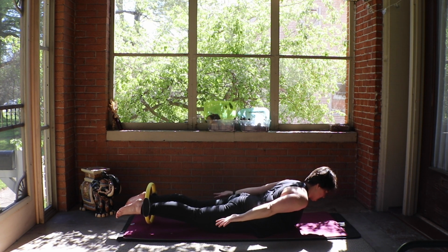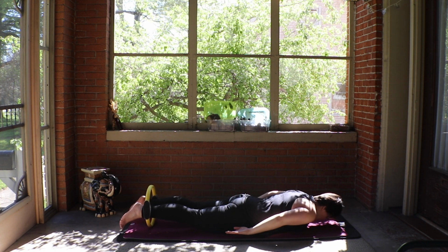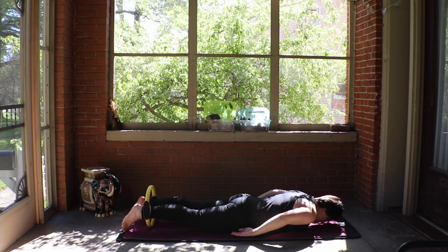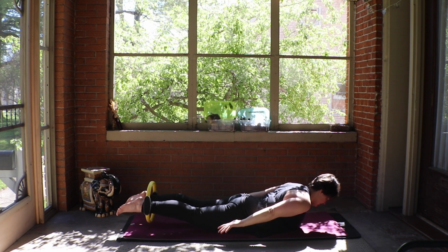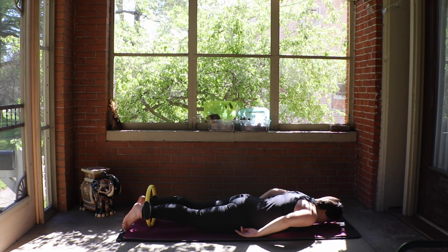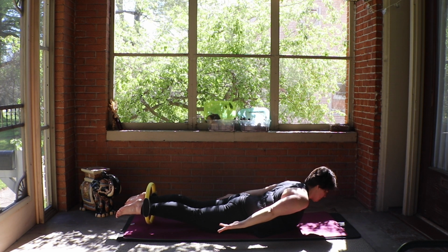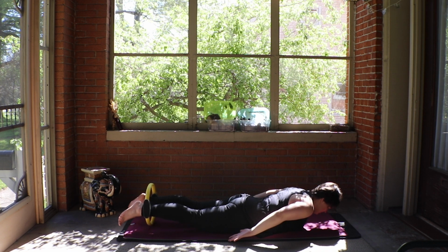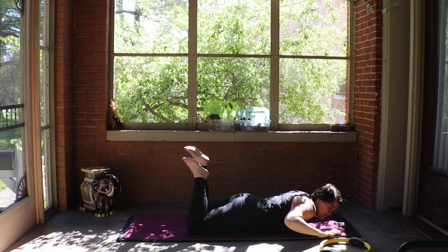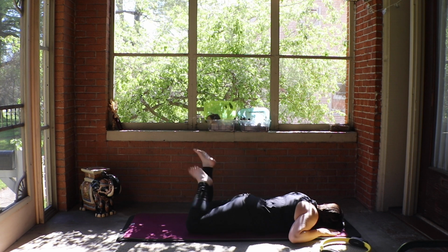At your pace, follow your breathing. Really just engage everything. Fire it all up. Doing work for our backs and strengthening our backs is so healthy for us in our society to counterbalance all the activities that we do where we're hunched over screens, over phones, over work, over the stove, whatever you're doing. All right, take that ring off and let your legs windshield wiper side to side for some relief. You can turn your head to one side or the other.